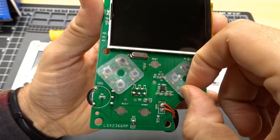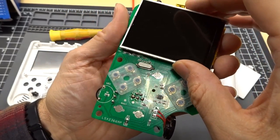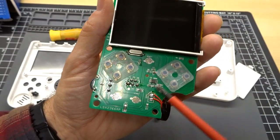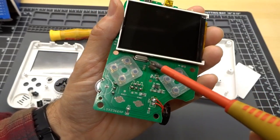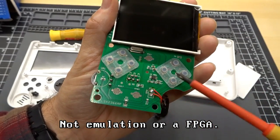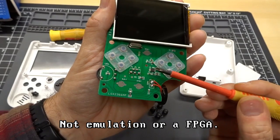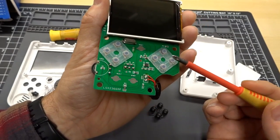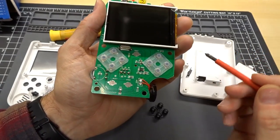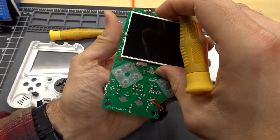So taking a closer look here, these rubber pads are actually held down. There are little nubs that go through the back that keep these from sliding out, so that's nice. So right here is a little tiny IC, and I'll have to take the magnifying glass to see what that is up close because I can't read that. But I have a theory, and my theory is that this thing is a blob Nintendo on a chip. The entire Nintendo is under this blob. And that the controller circuitry is actually similar to the controller circuitry that's on a real Nintendo. Meaning that this is the same latch IC that is in a real Nintendo controller. Therefore, if you cut the traces that lead from this that go to the blob, you could probably wire up a real Nintendo controller directly into the blob and it might work.